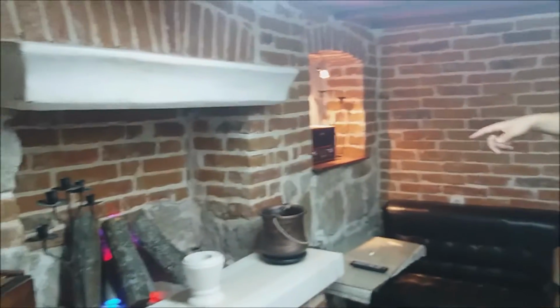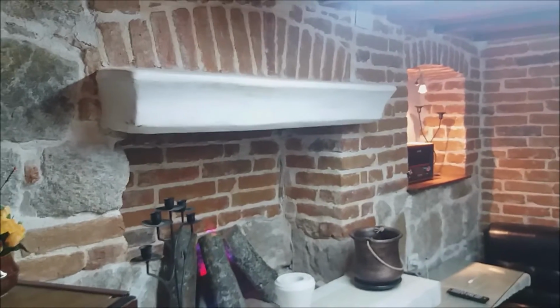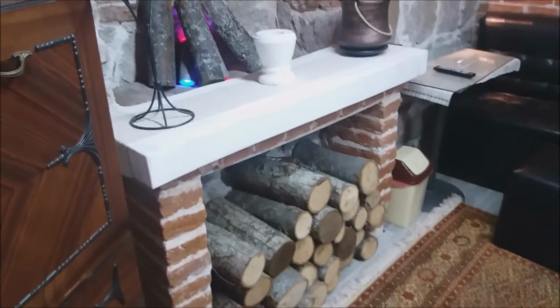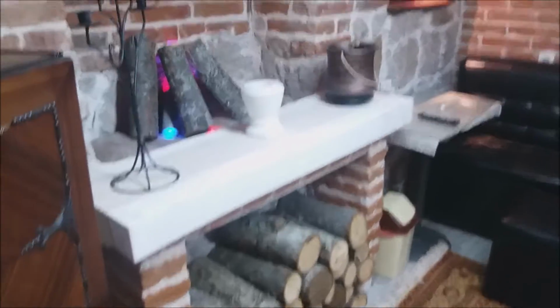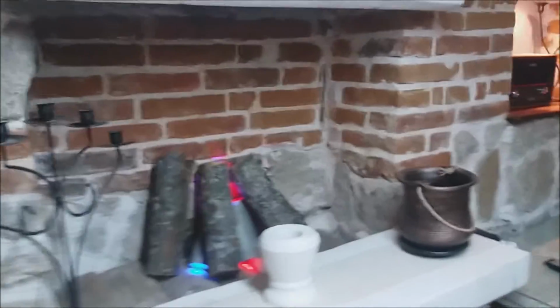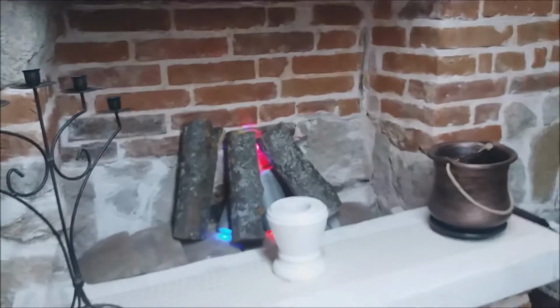Also, you have a chimney that is working. It's practical. Okay. It goes to the end of the house. But guys, please don't fire it up when you're staying here. Think about the other guests also. We can provide you with additional good lighting and effects, so you don't put up the fire. We have some good ambiance in here.